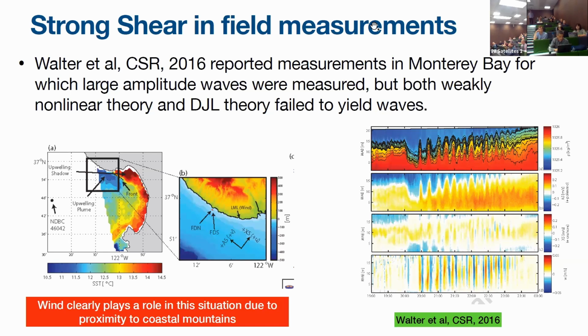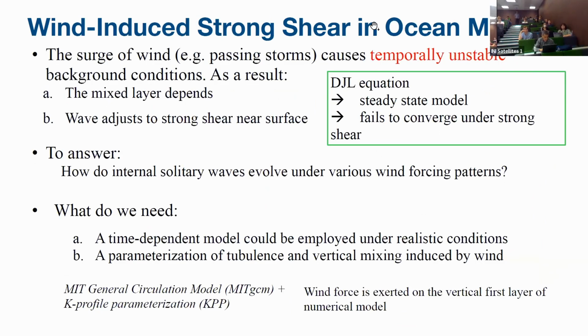So hold on, it's coming. Okay, so how do oceanographers do that? John talked a little bit about different kinds of ocean models. Most ocean models don't actually bother with non-hydrostatic cases, and the MIT GCM is one of the ones that can. And in particular, it has a fairly standard parametrization for what wind does.